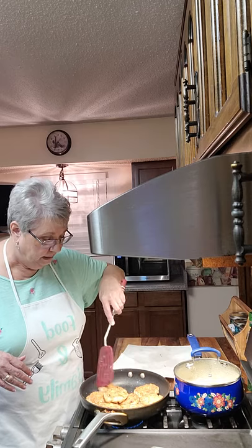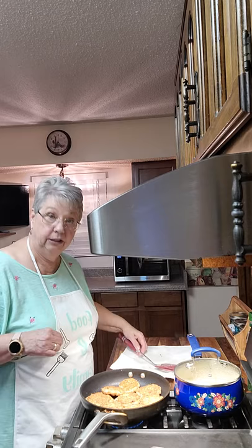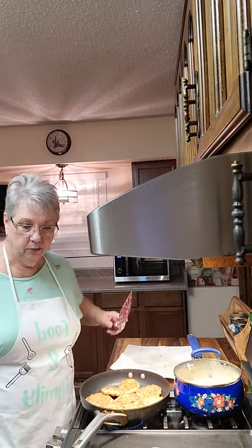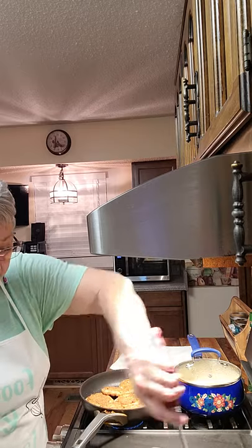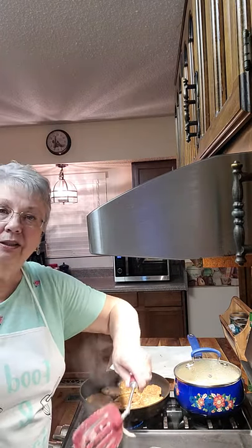I'm going to take these potatoes up. And then, let's see what everything looks like all together on my plate. And it's going to be so good, y'all. I hope you'll try this. This is something I like to do.